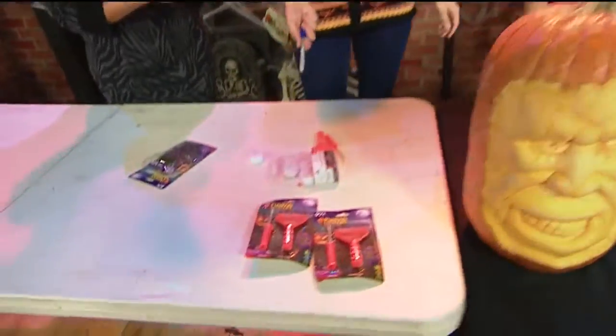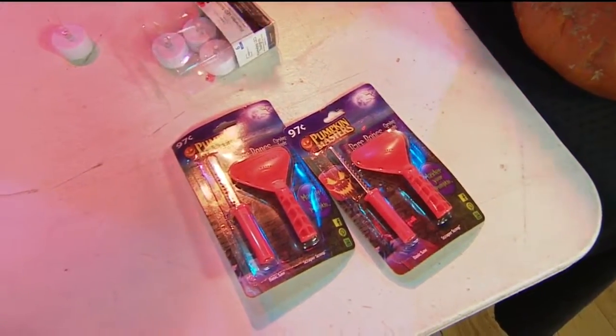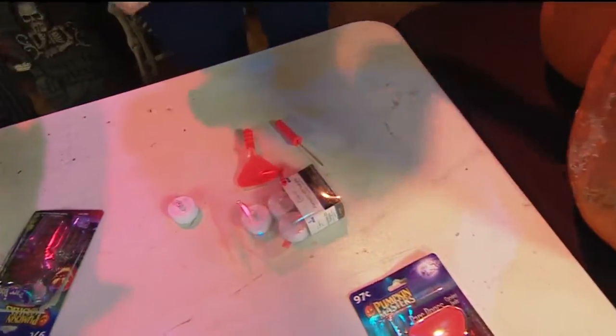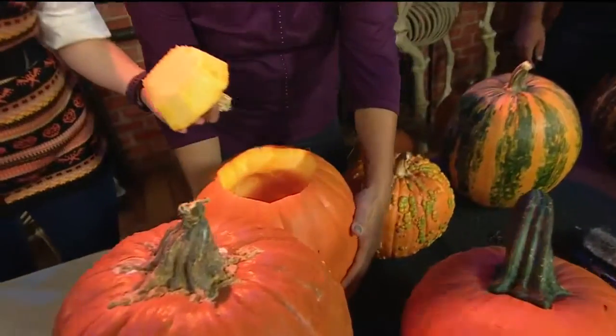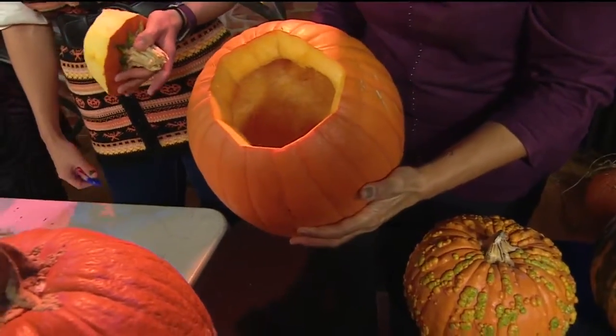No promises. So you found some carving tools that you can buy? I did. Super cheap, less than a dollar at Walmart. A scooper, and if you want to save it, you can use it as a yogurt spoon. And this one here, a little baby carving knife. I found this morning, while carving and cleaning these pumpkins, that it is best to use a serrated edge and not a smooth knife, because it was very hard.